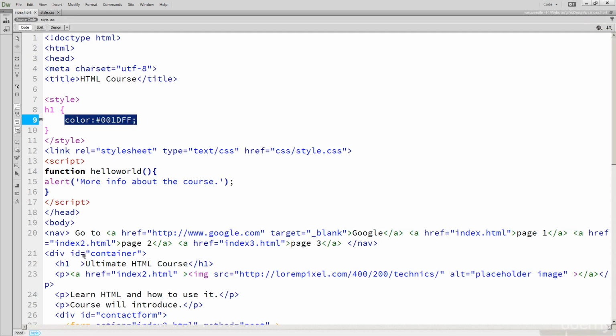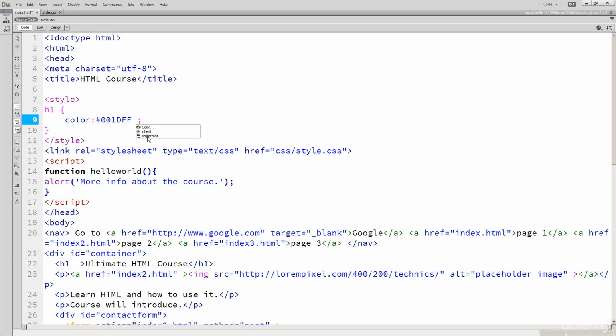And that's actually why I removed it over here, because this would be the last place that the browser is hitting what color they're supposed to be indicating for this particular set of content. So remember that order is important, and the order that you're presenting the styling is important as well. And speaking of the word important, there actually is part of the value that you can set as important.